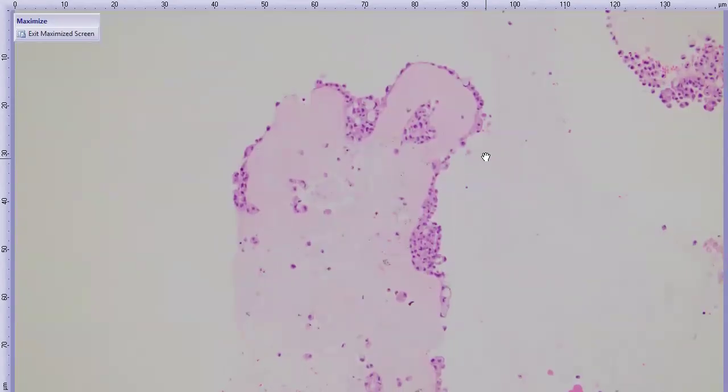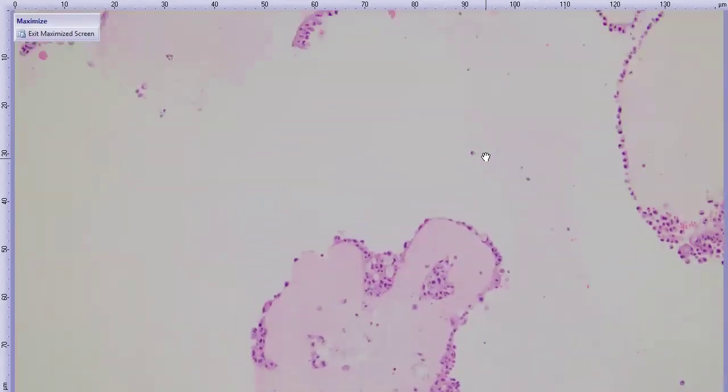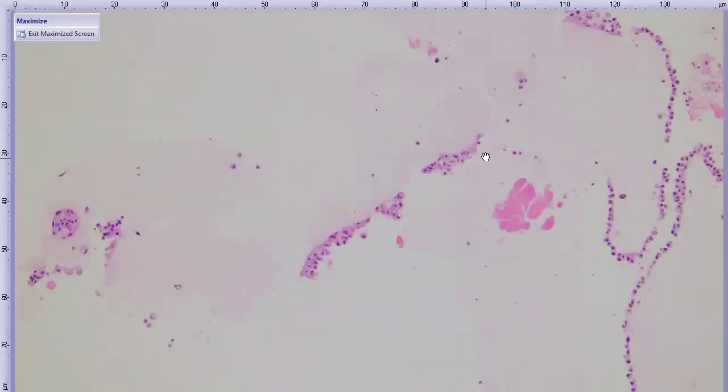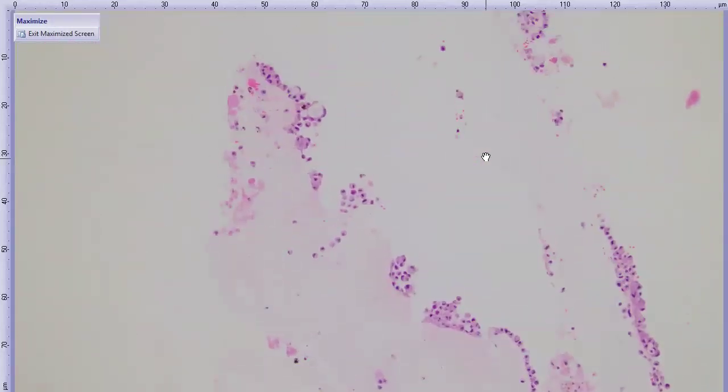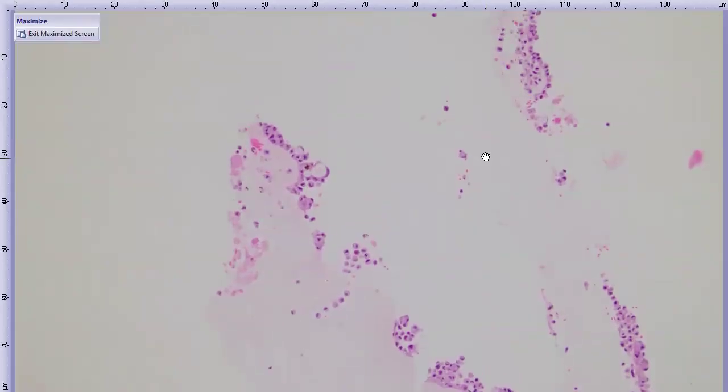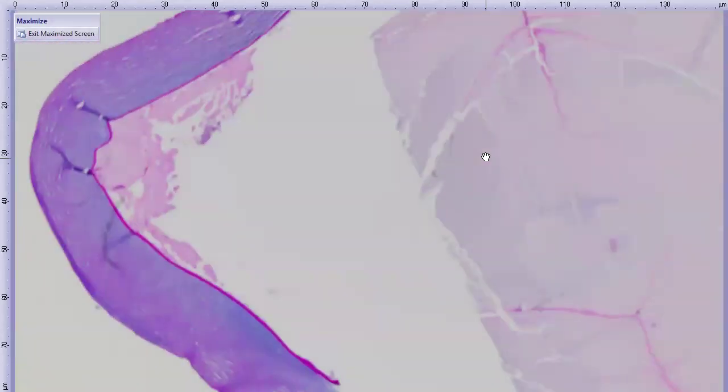So these features are all consistent with a carcinoma, and this carpeting behavior in the eye is a pattern that we see with metastatic carcinoma to the eye. And those cells were present in both eyes, so it was metastatic into both eyes as well. I did throw on an Alcian blue PAS for funsies.